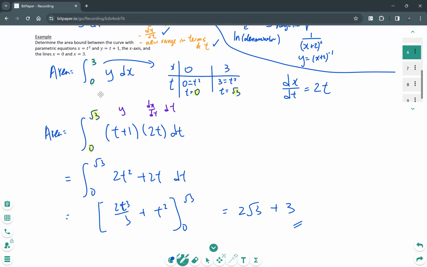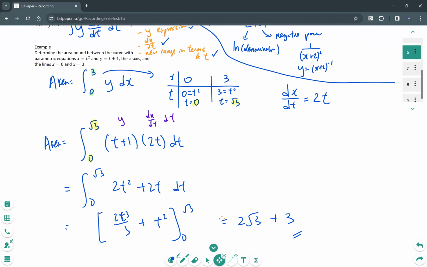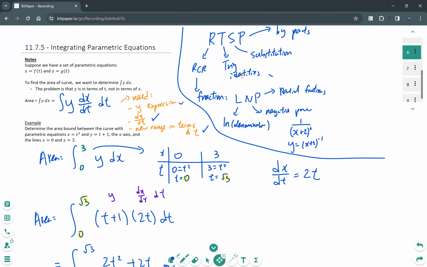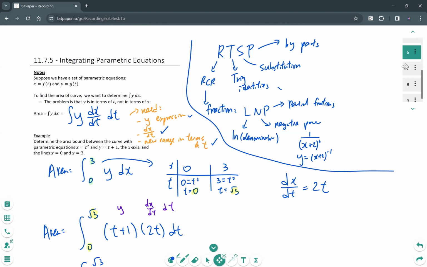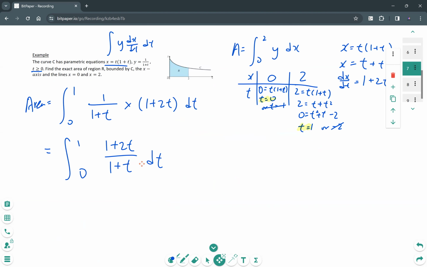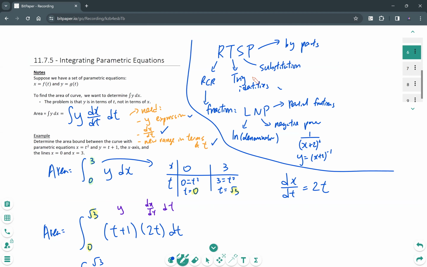So we mentioned LTSP, didn't we, last time? In here, let's have a look. We can do it by elimination. First of all, we definitely know substitution is nothing to do with it. By parts is nothing to do with it, because this is division rather than multiplication, rather than a product. So it leaves us only one technique, which is reverse chain rule. So one option, reverse chain rule.